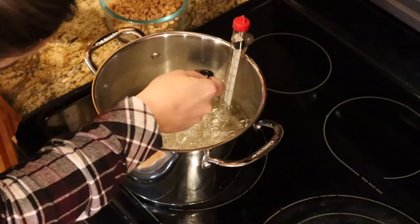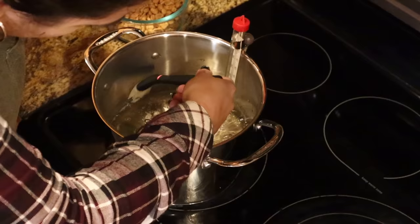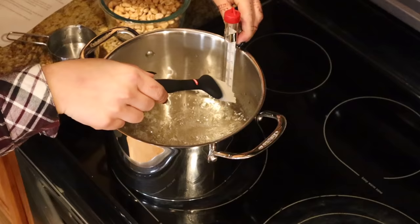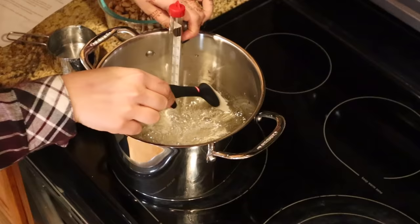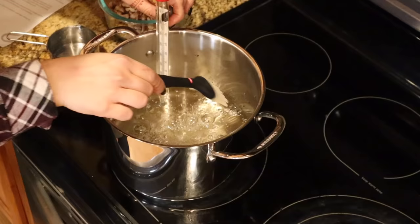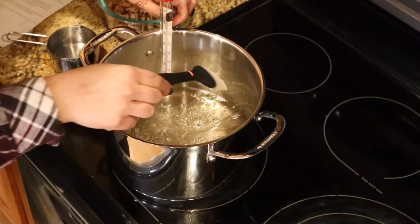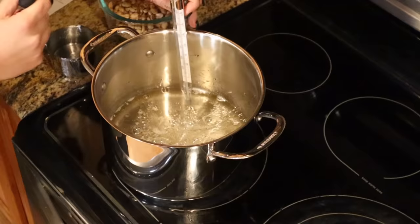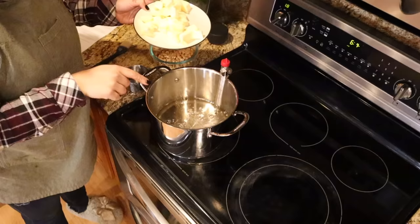I'm taking water and a pastry brush and going around the outside of the pot — anywhere there's some crystal formation I'm dissolving those crystals and making them fall into the pot. If you leave sugar crystals on the side of the pot, when you go to pour this out those crystals can seed your toffee or brittle and change the final texture, making it grainy. By doing this we're ensuring the best texture possible. You can use the same technique when making almond roca.